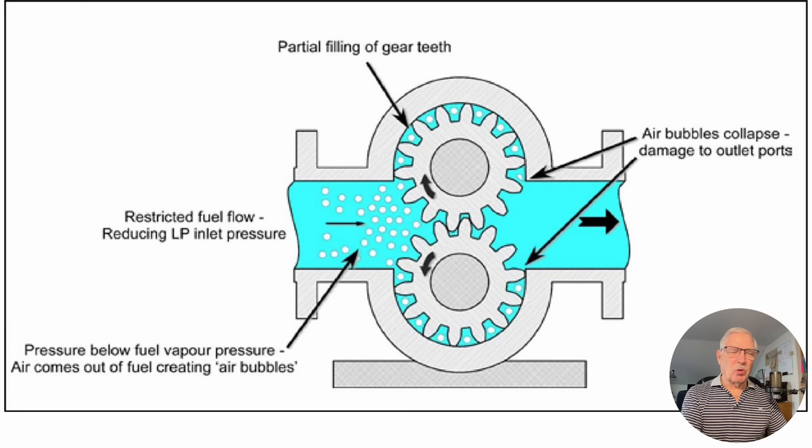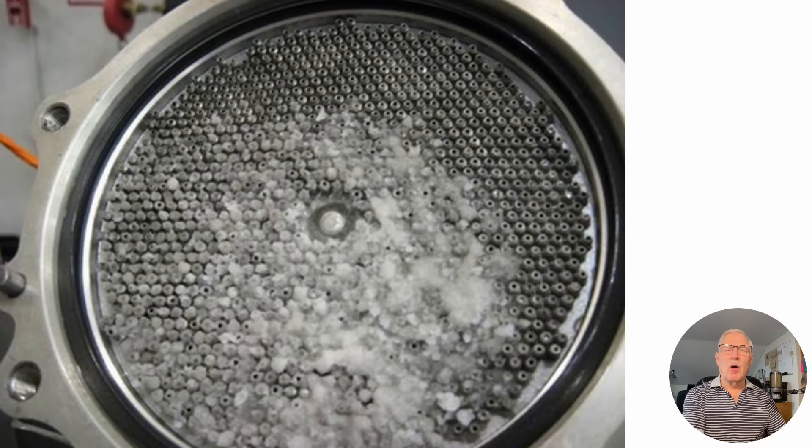British Airways uses Rolls-Royce engines; they're dedicated to their engine manufacturers. We typically have Pratt & Whitney and General Electric engines in our airlines. Part of the system uses the fuel to cool the oil through a fuel-oil heat exchanger. This is a picture of the fuel-oil heat exchanger on the Rolls-Royce Trent 800 engine. Tests found you could have an acceptable amount of water — up to 100 parts per million — in the fuel, and if this freezes it can form a slush. The design of the heat exchanger on this engine led to the problem, because we didn't have the same issue on Pratt & Whitney engines. You could actually clog this filter, this heat exchanger.